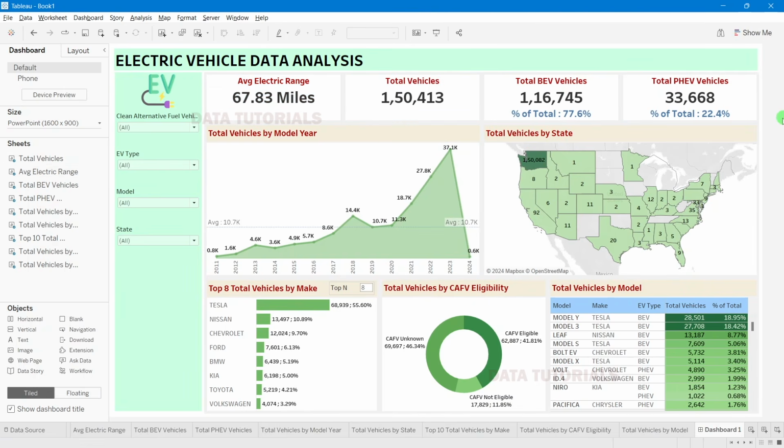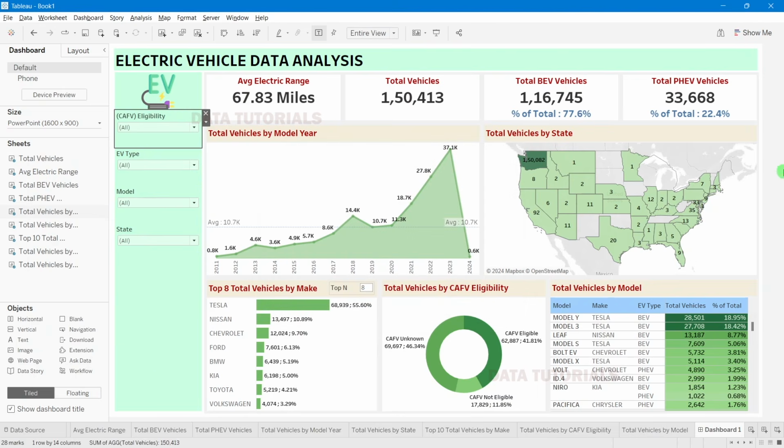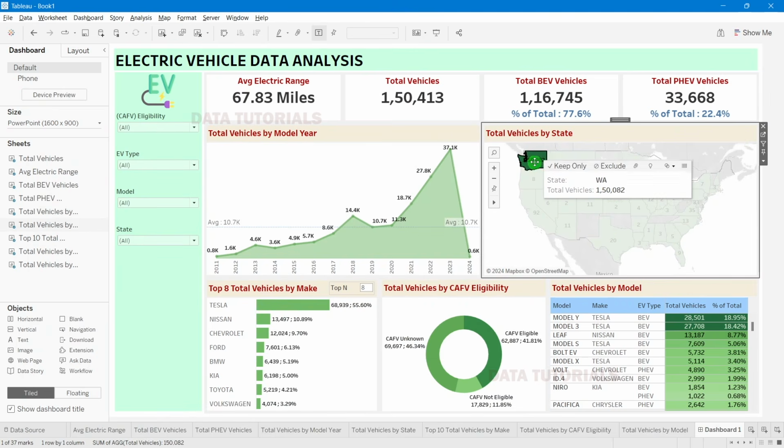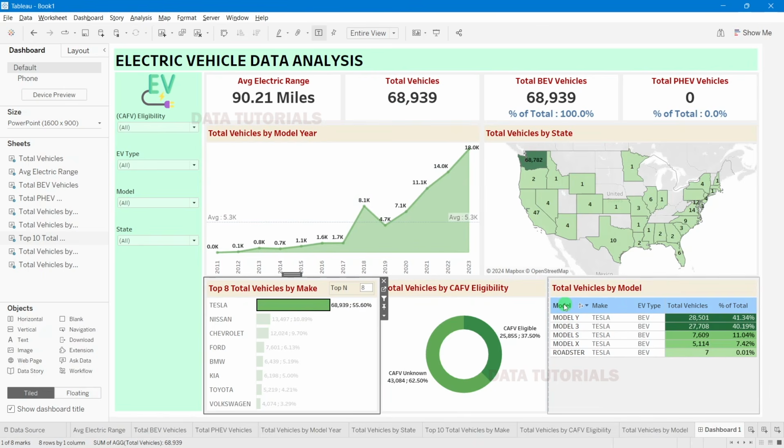Now next what we have to do is change this, we'll show the title as CAFE. Just click on OK. Now when I click on this button, all the charts should be filtered with respect to that. So how can you add this quickly as a quick filter? Select this chart and here you have an option called use as filter. Just select this. As soon as you do, it will be filled with white color. And now when I click on Tesla, you can see all the charts are filtered. Now let's see, when I click on Tesla, what insights can be generated.